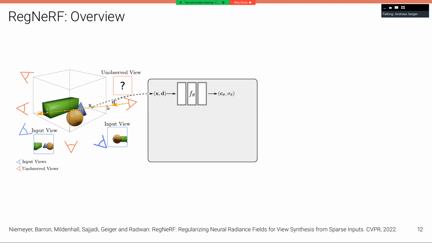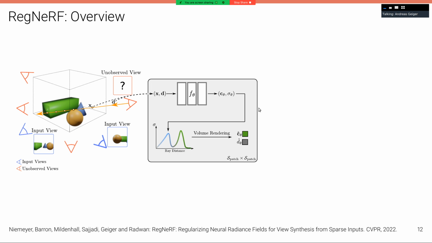And then we traverse that ray, and for each 3D point that's sampled along the ray, we pass that 3D coordinate as well as the viewing direction into an MLP, and we retrieve the color and the density from the MLP. And this is then alpha composited together using standard volumetric rendering, and yields a color value and an estimated depth value for that particular pixel.